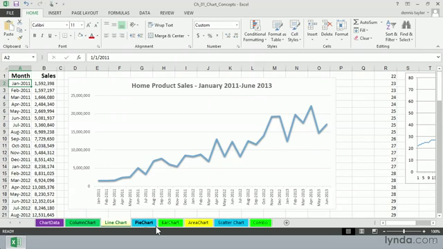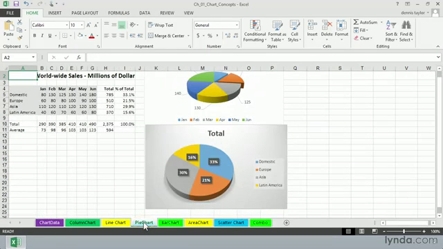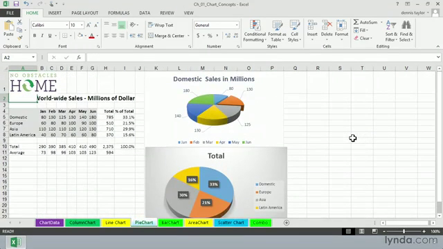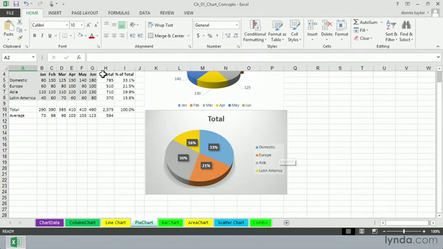The next tab over, pie chart, shows us two different kinds of pie charts. The one on top there is showing the breakout based on just domestic sales, and each wedge there represents a different month, and we can see the legend below that explaining it. And so those pieces comprise the whole. Below that, a different use of a pie chart, but the same general concept. Here we're looking at these total numbers over in column H, and we're seeing rather quickly that domestic is about a third of our total sales. And that brings out the data nicely and gives us a good visual image to accompany the data.